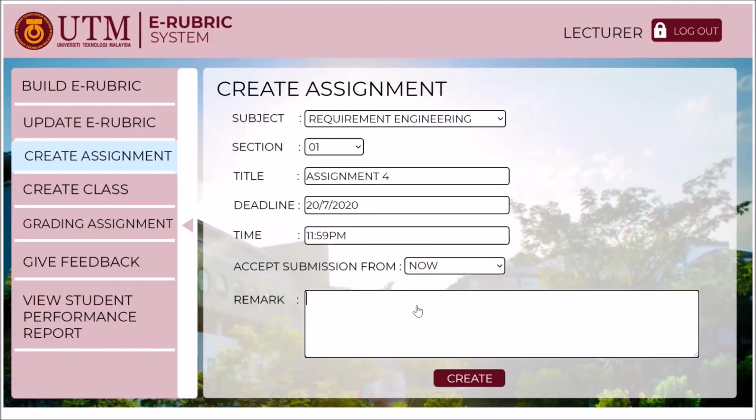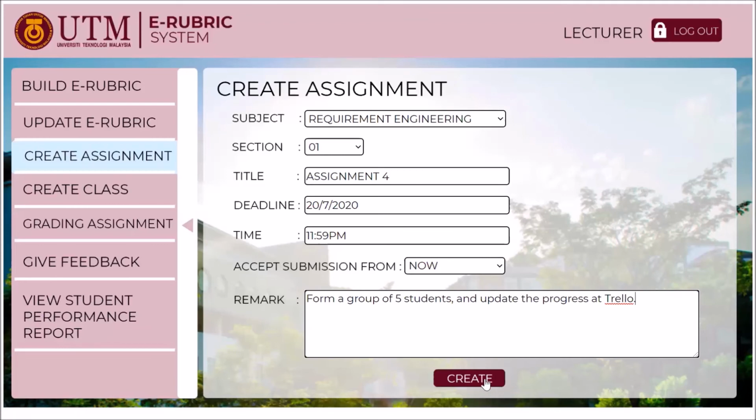In the remark, for example, the remark can be: form a group of 5 students and update the progress at Trello. So this remark will be anything the lecturer wants to tell the students. And so here it is.